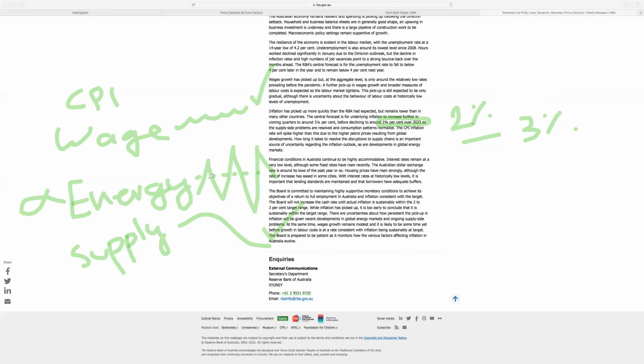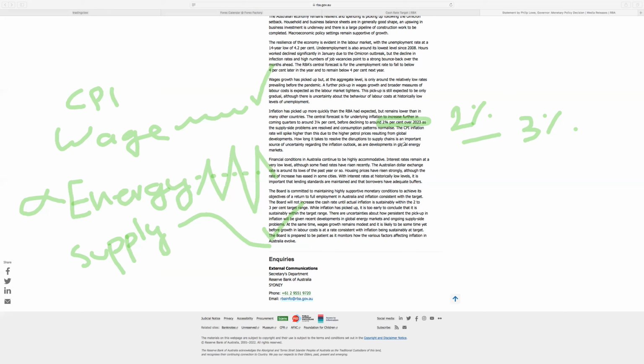And the only problem is energy prices. So as long as energy prices don't dramatically fall off a cliff and then drag inflation with it, their central forecast should come true. And if that central forecast comes true, they should be raising rates. Certainly, there's no reason for it to be 0.1% as it is now. It should go towards a quarter or maybe 0.5% as the year moves on.